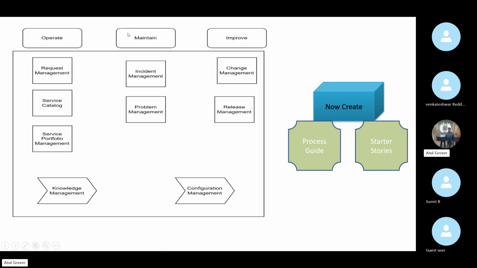In Maintain, we have incident management and problem. And in Improve, we have change and release. And knowledge and configuration management are the supporting factors for all these 7 areas.